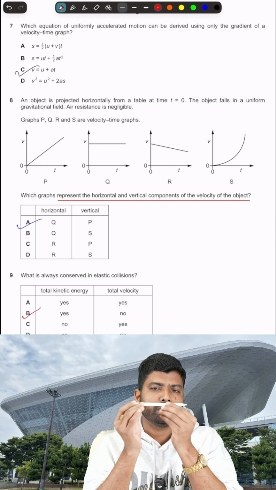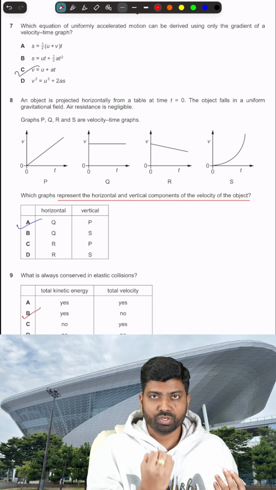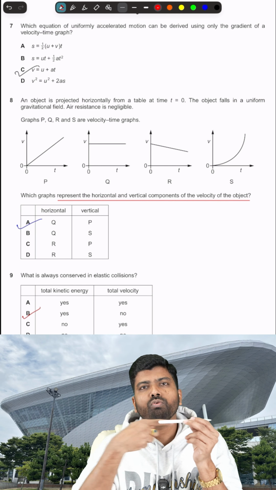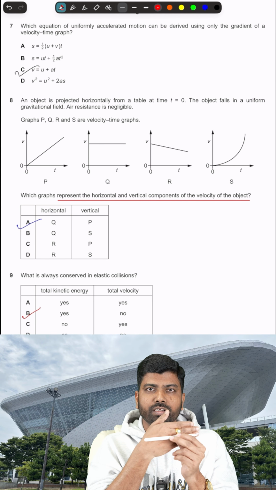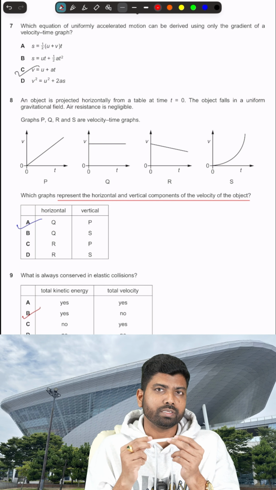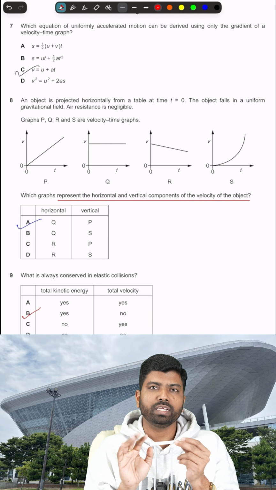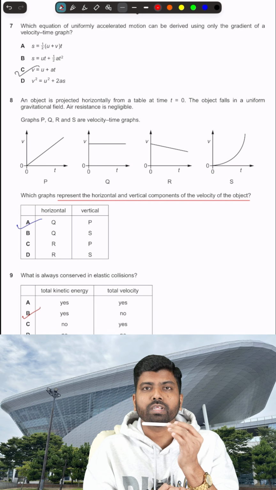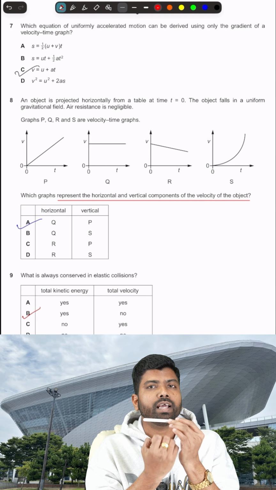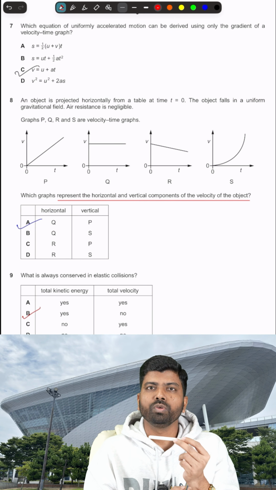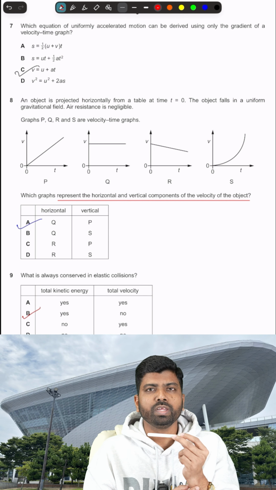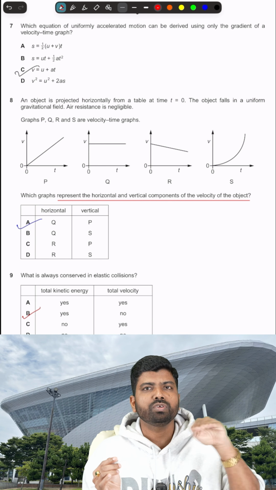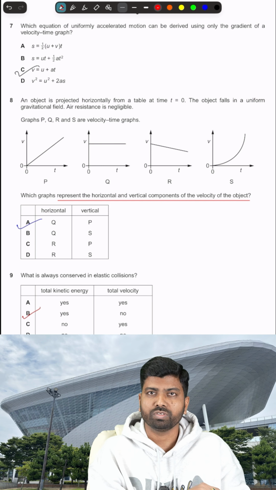When we throw an object, it will go downward because of gravitational attraction. At time 0, when the object moves, there is no force in the horizontal direction. If there is no force, there is no acceleration. If no acceleration, no change in velocity, right? But in the downward direction there is a gravitational force, therefore there is an acceleration known as acceleration due to gravity. That is why the vertical velocity keeps changing and increases, but in the horizontal direction the velocity is constant.